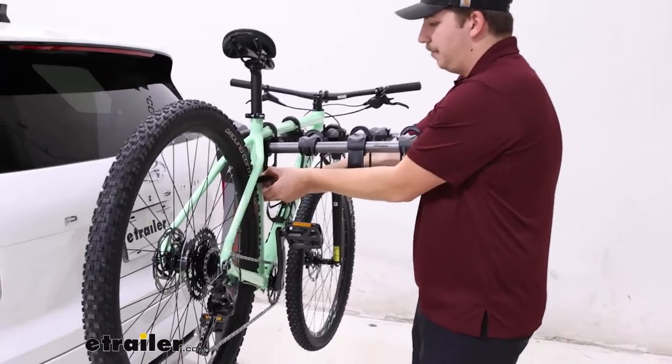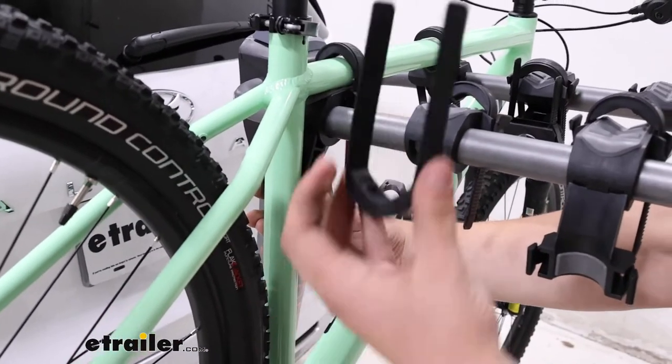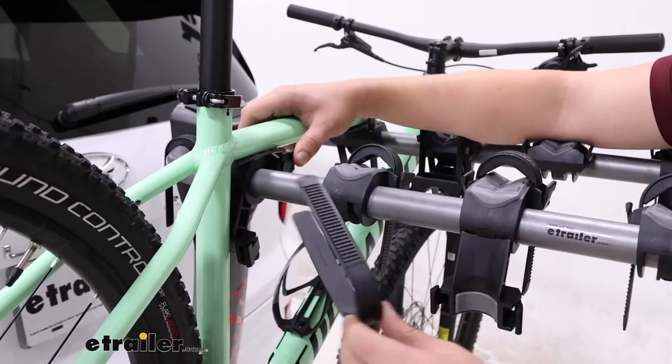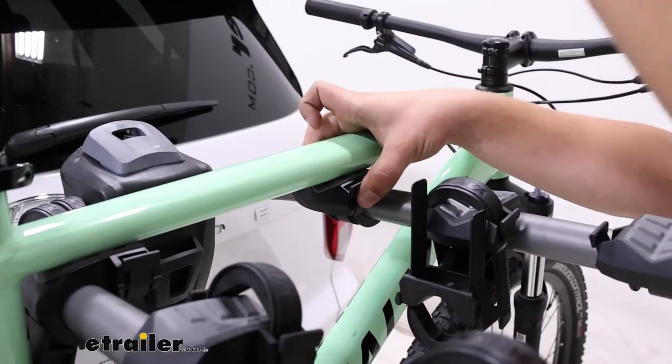We've got these zip strips that hold it in place, and to remove those, you just pinch the two tabs on the side and remove it completely. That one on the seat post is typically a little harder to get to because you've got the wheel in the way, but otherwise they're really easy to attach and detach.